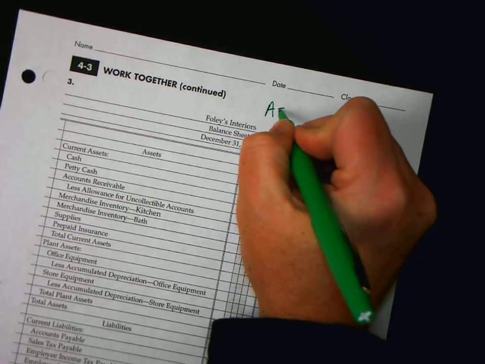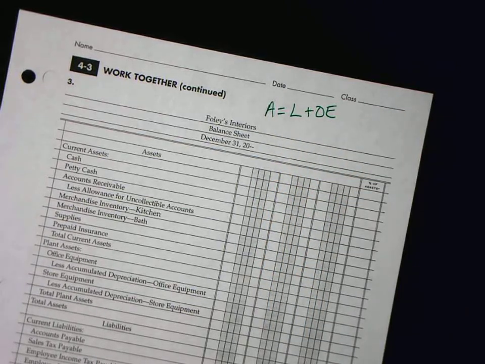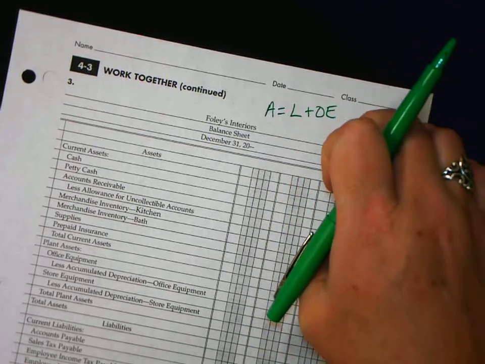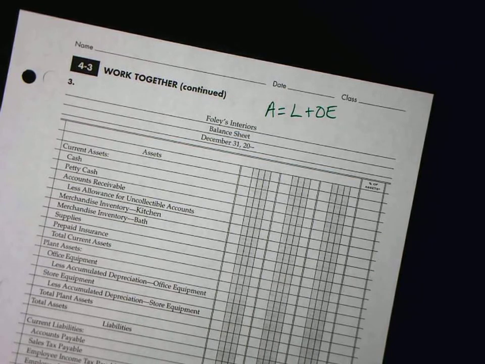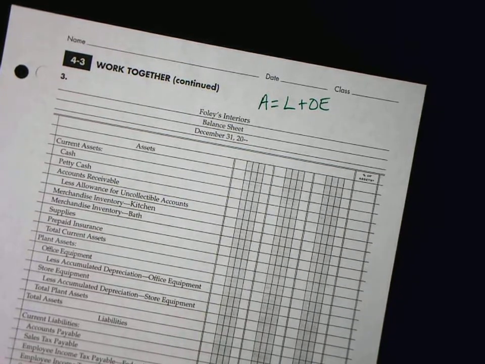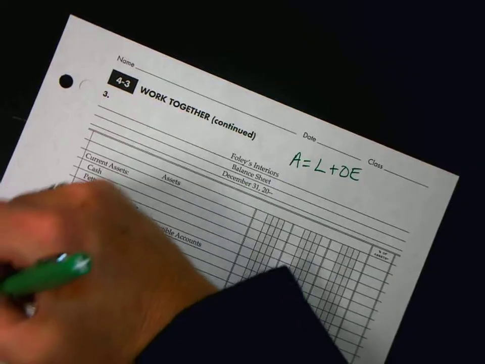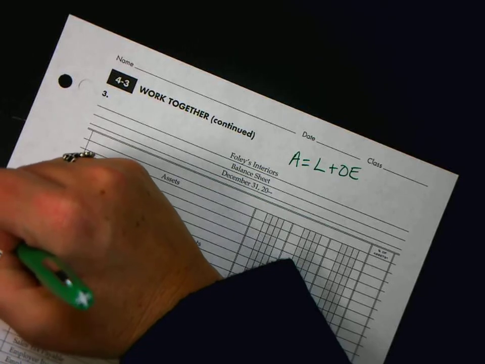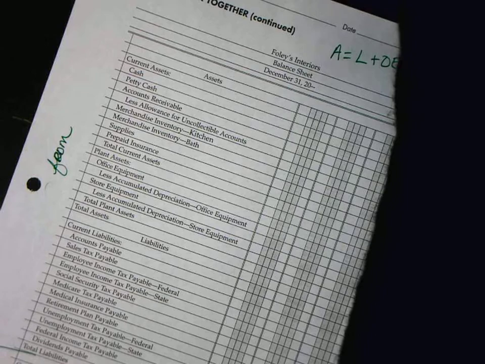The balance sheet is to make sure that assets equals liabilities plus owner's equity. We want to make sure that our accounting equation is in balance. And really, all of this comes from, whoops, I need to zoom out a little bit.